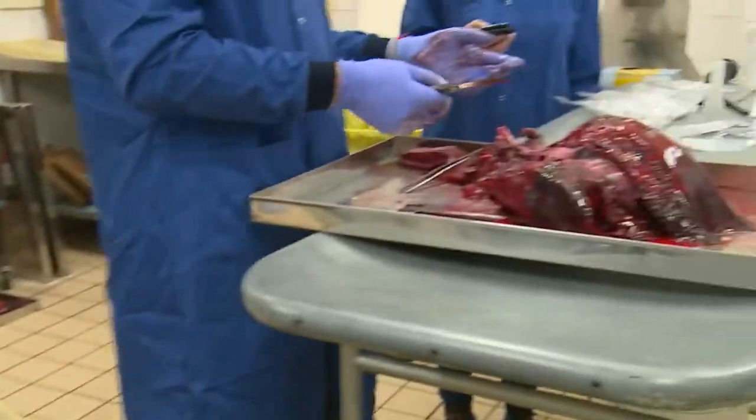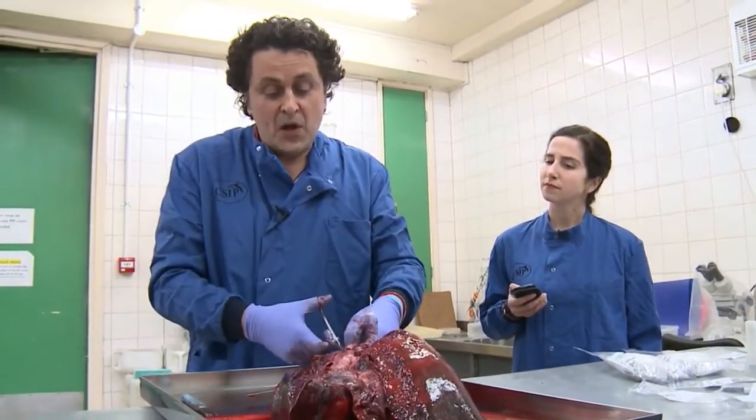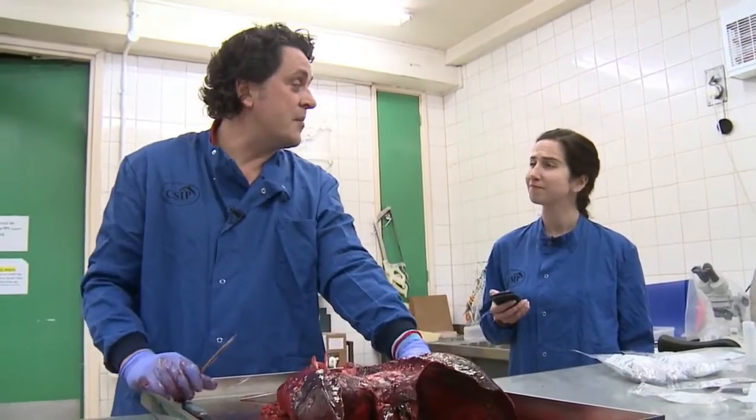So one we can perhaps talk about while I'm doing this is the humpback whale, where we had no strandings at all during the early part of the data set, and we've begun to see strandings over the last 25, 30 years. And that's actually good news, which is a bit paradoxical.